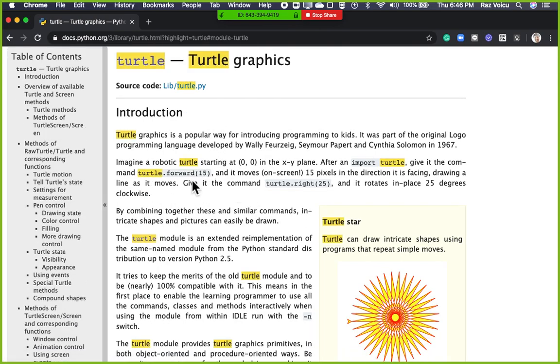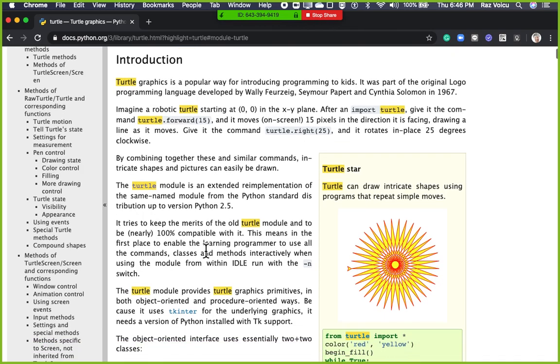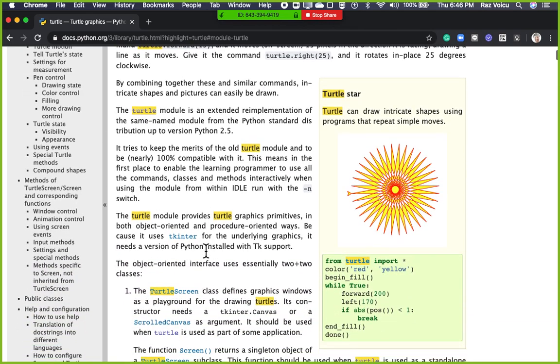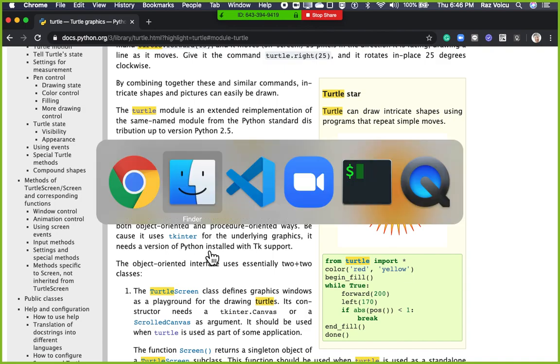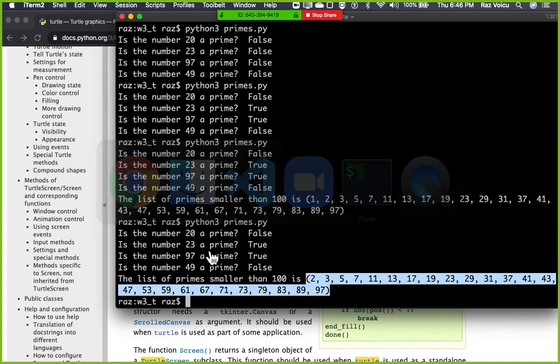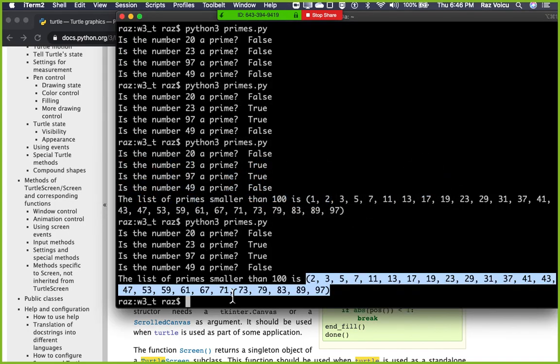All right, so this is all the documentation we need. Let's learn very quickly how to interact with the Turtle package.